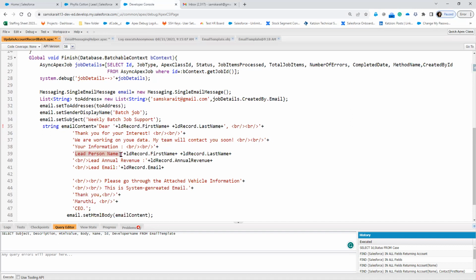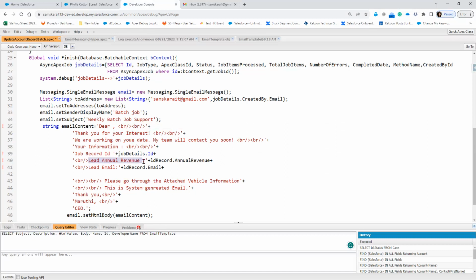Instead of a lead person, I need the job record. Which job has been completed? Job record ID. And here I'm going to specify whatever these job details are, job details dot ID, right?